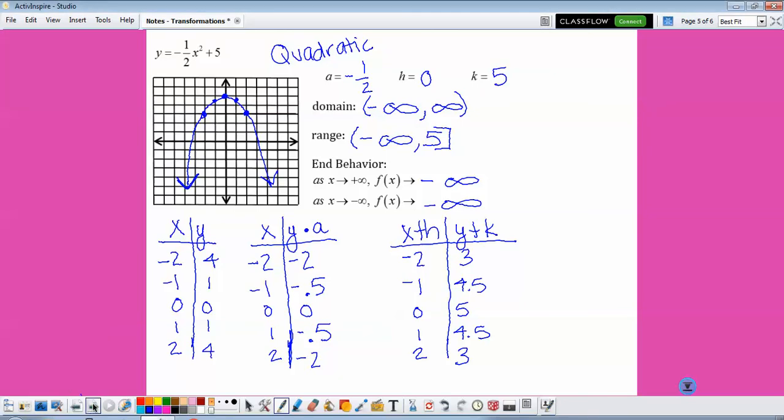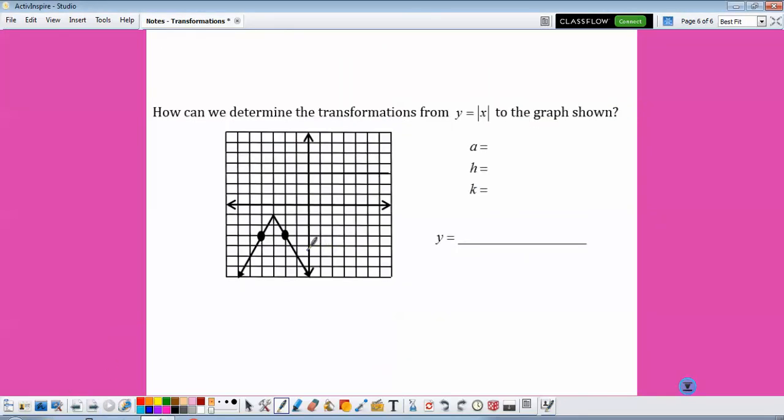Now let's try one where we're given the graph and we want to find the equation. So the first part we want to find is our middle point, our center point, which would be right here. That's going to give us our h and k values. So this is at -3, -1, so h is -3, k is -1. To find a, you're always going to start at that center point and go 1 box to the right. However many boxes you have to go up or down to get to the point on that line is your a value. So we have to go down 2. Down 2 would be -2, so a is -2.